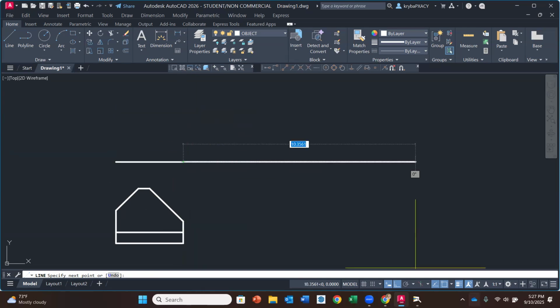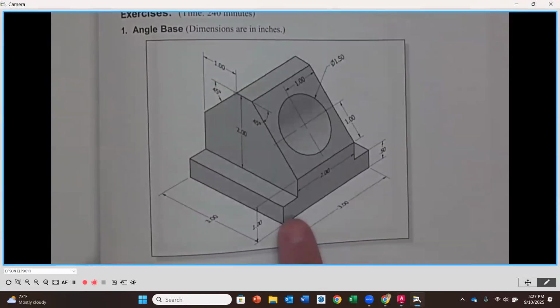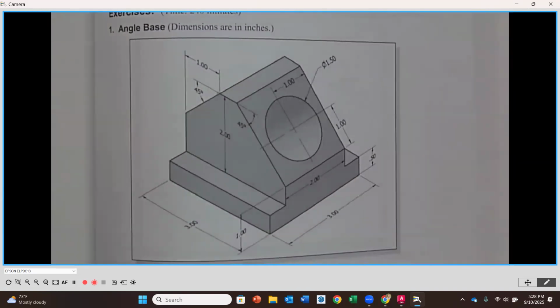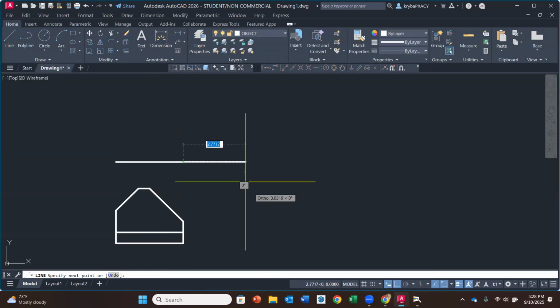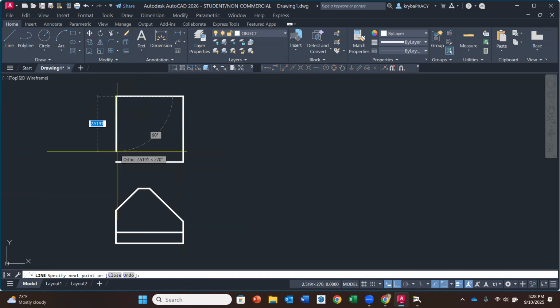Then I'm going to go back. If I look back here, this is going to be that line going up. That's going to be 3 inches long. Back to AutoCAD here. This is going to be 3, so I key in that one. Then I'm going to come back and hover back over. You can either key in 3 or you can activate that corner. And then you can do C for close, because we have a closed loop here.